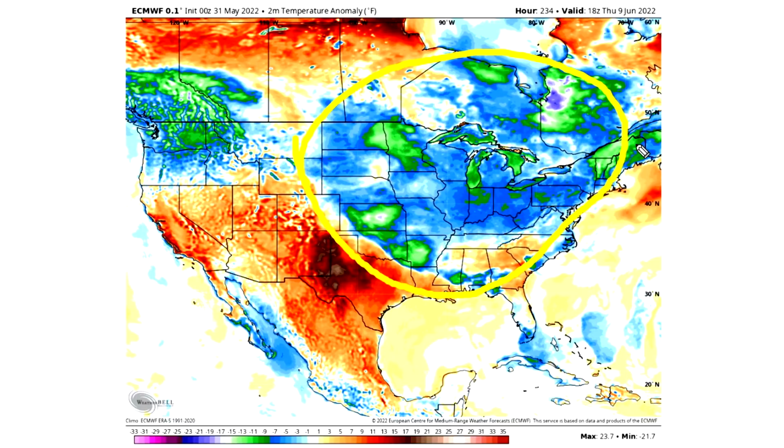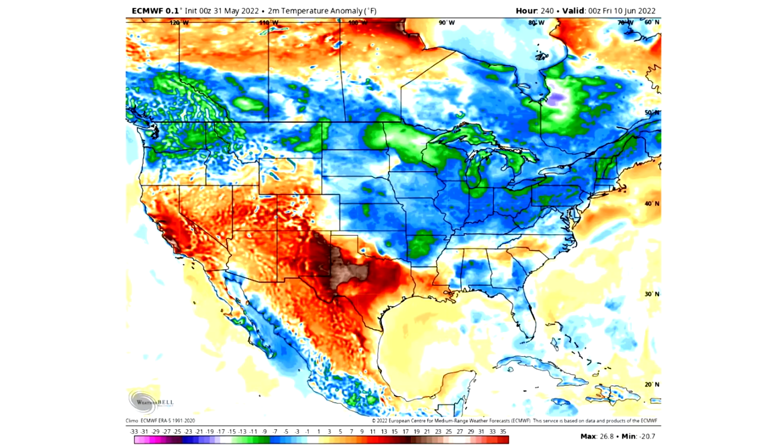The thing to note here is that anywhere in the blues, you're looking at minimal differences here in your temperatures, about maybe up to 10 degrees below normal, which would be kind of significant, but not too bad. The greens is mostly where it's going to be a very noticeable difference from your average temperature, I would say. And that's about the end of the model run.